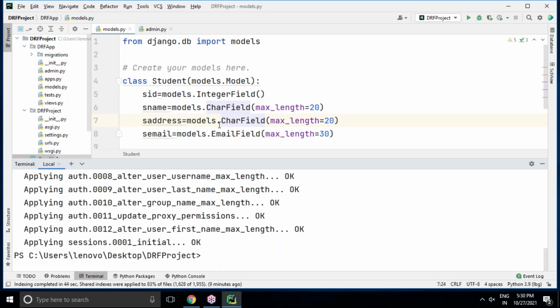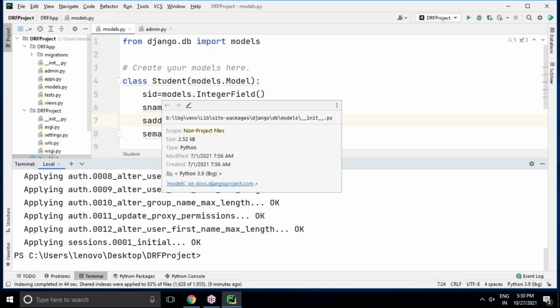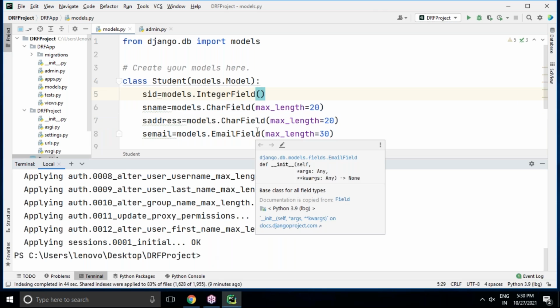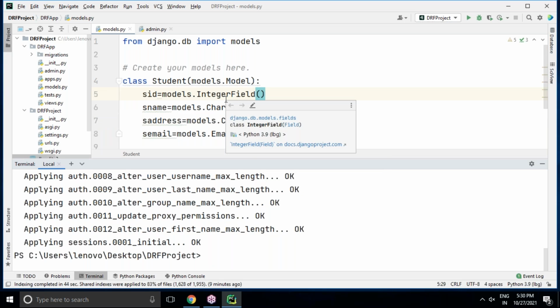And I want to see this data in the admin panel, so I have to prepare a super user. So who is the super user? The user who has accessibility to see all the details of your database tables and all. So that is the super user. Super user creation is required here. How to create a super user?